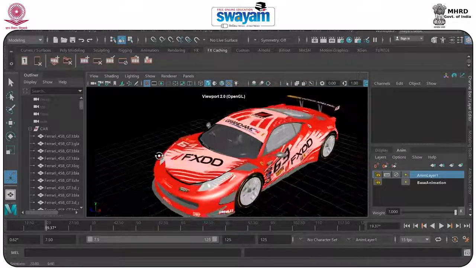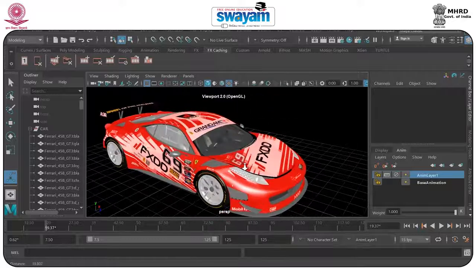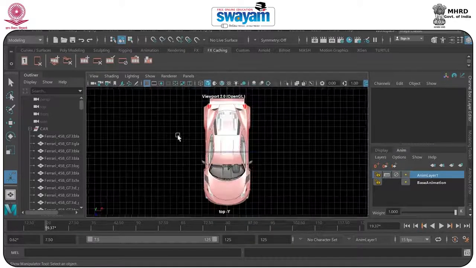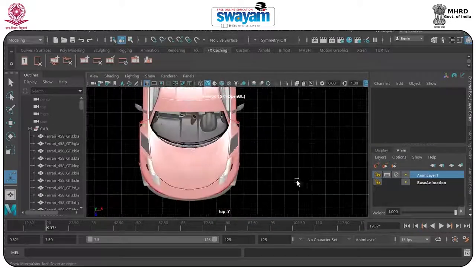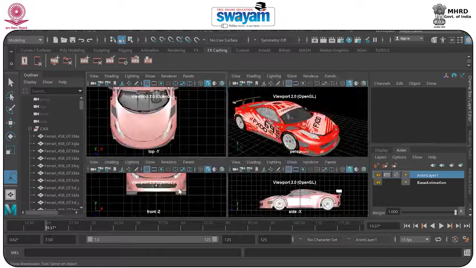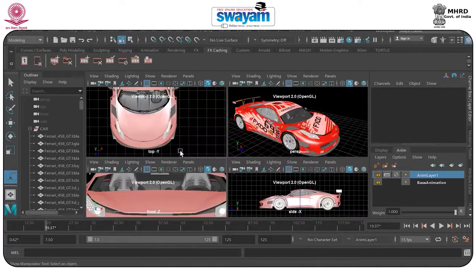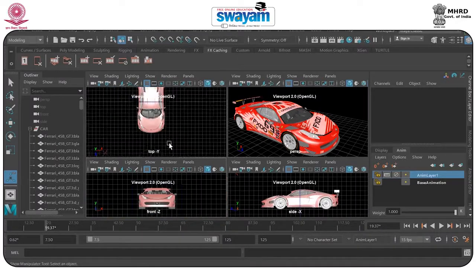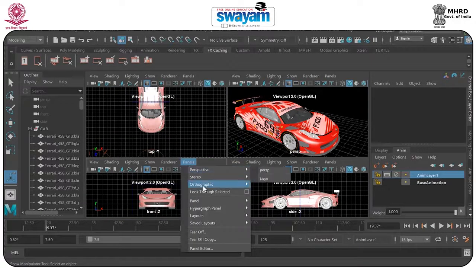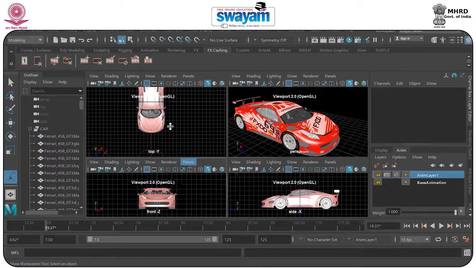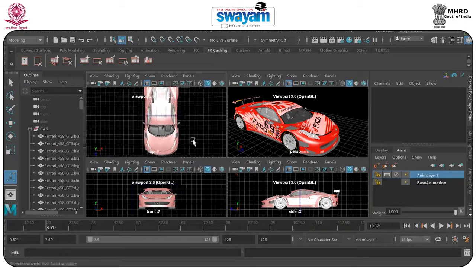When you work in the orthographic view, that is called the two-dimensional viewport. It shows the four sides, the top view, the side view, the front view and the back view of any object. It is used to move, align, rotate and scale the model in the 3D environment.